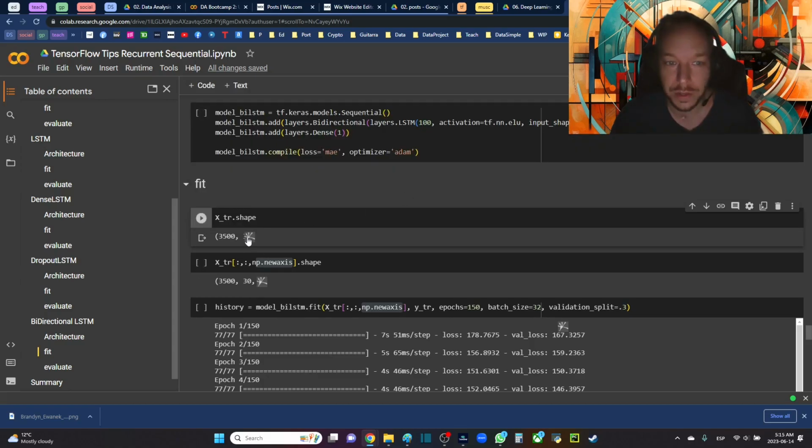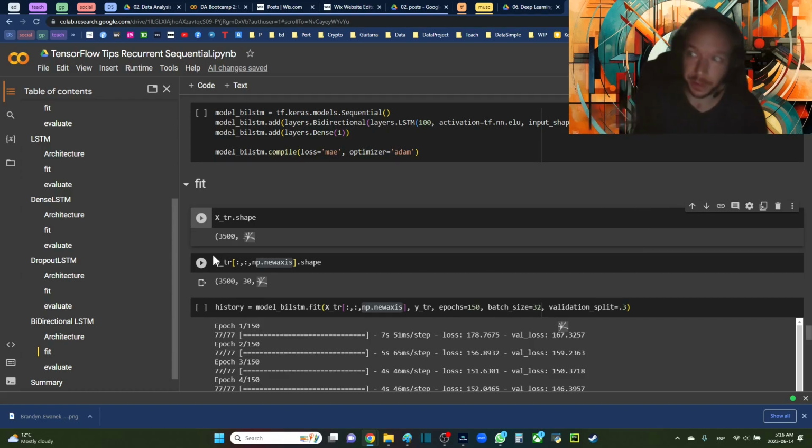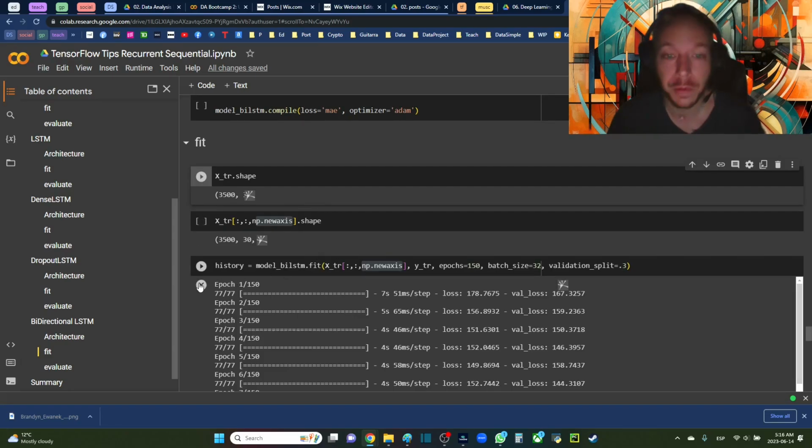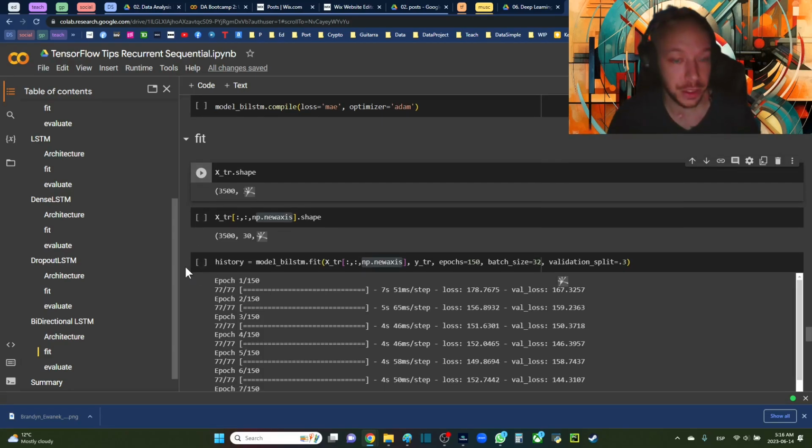So this is 30, and then this is 31, 30, and then 1. I apologize, it's not showing right now. That allows for that extra dimension. You're kind of saying you're going to have an extra dimension, and we're giving our data frame, which is a numpy array, that extra dimension to start with.